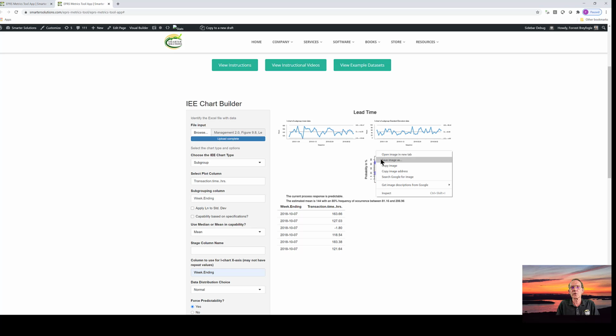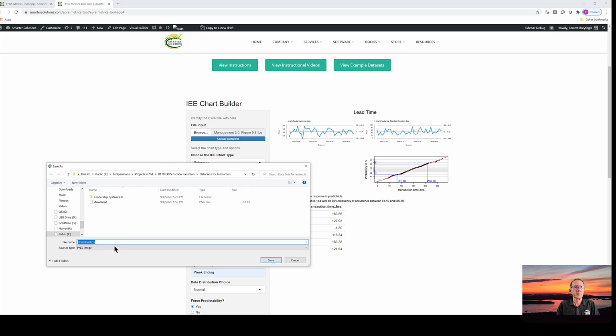If I do a right click, then I can do save image as. I can make it a PNG file. Then we want to go in and call this, maybe we'll call this, we've got figure, what do we call it?